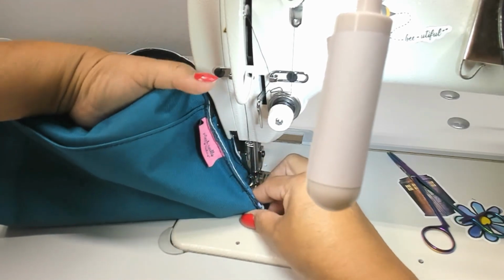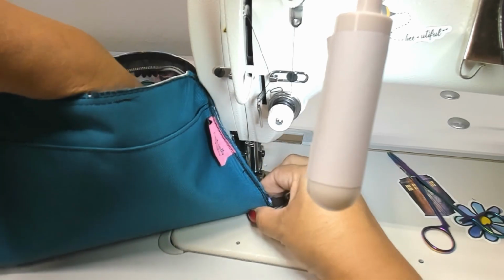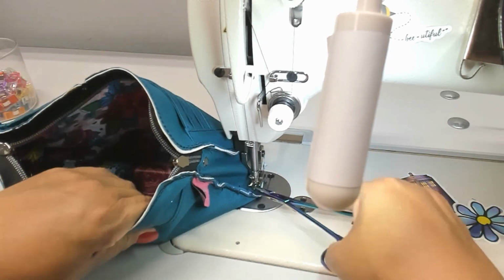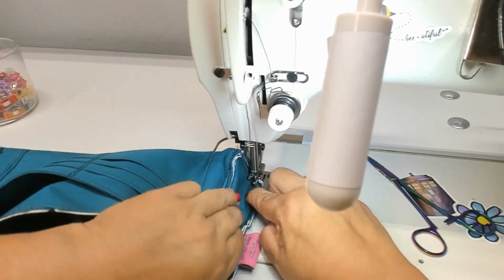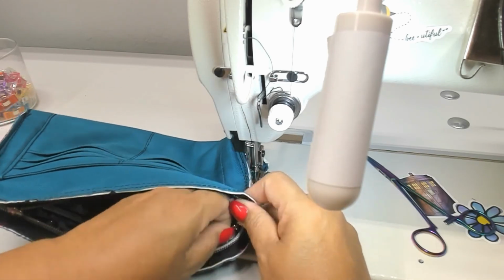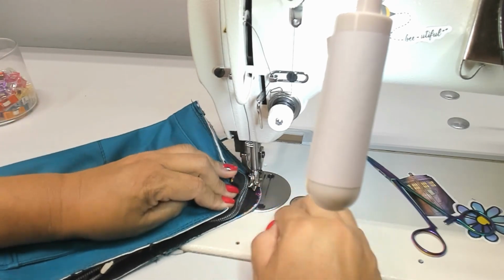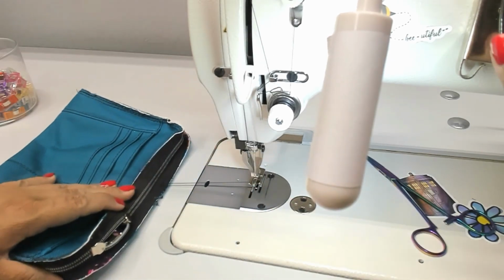Okay, so now it's standing up. And make it flatten here because I feel a little. Oh my goodness, you guys, we did it.